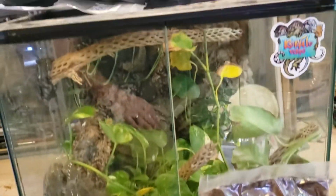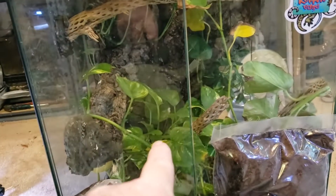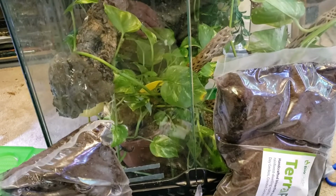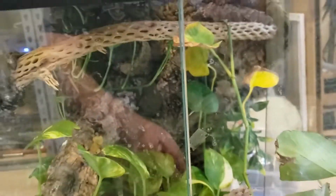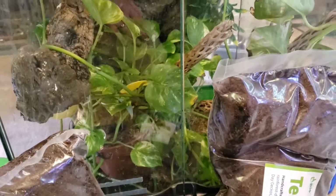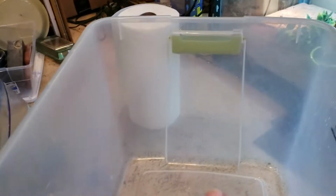Alright, we're going to work a little differently this time as I redo this enclosure bioactively. That pothos is beautiful. I'll definitely be using that guy again. I may remove some of the driftwood in there, do some different things, put some new spray foam in. I'm not sure yet. Or I may use the existing background. But I'm going to use this tub.